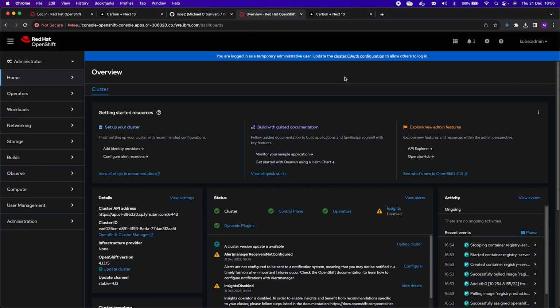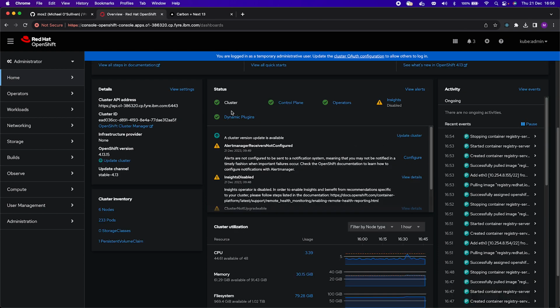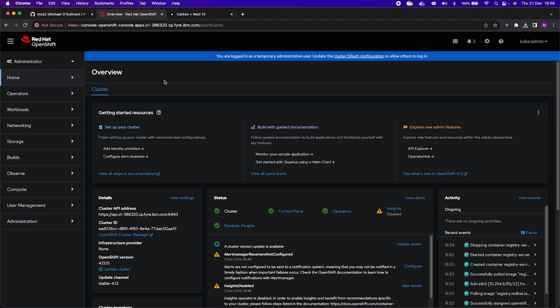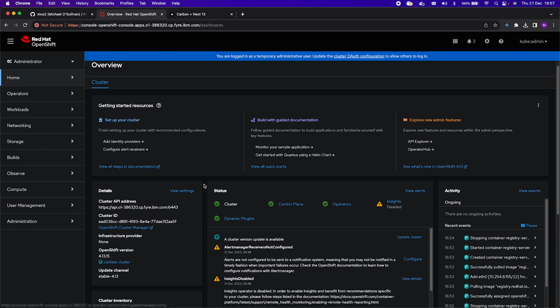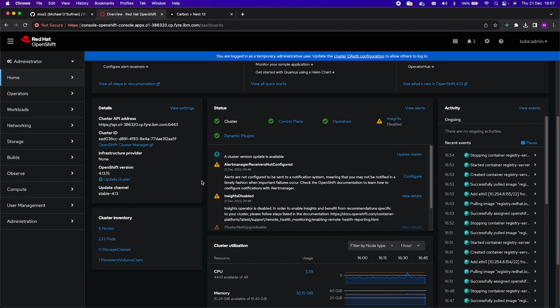Here we are now on the demo Red Hat OpenShift cluster, and this is the user interface console for working on that cluster. This is deployed on an internal server here within IBM. It's not publicly accessible. So I'm just going to have a quick run through this. This is the administrator view of the Red Hat OpenShift console, and I can get an overview of all the activity happening in my cluster.